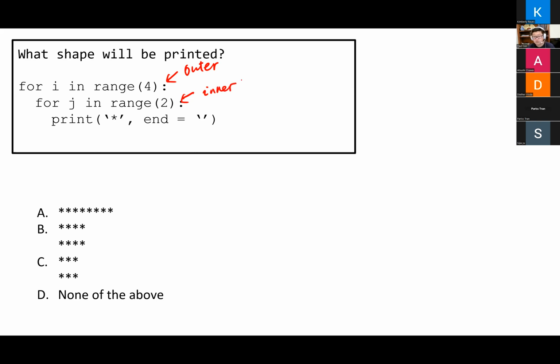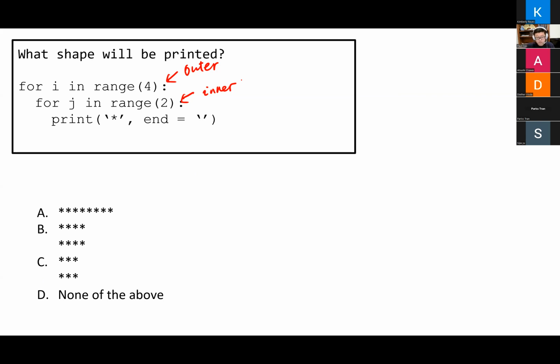Okay, so you can think the body of the outer loop includes a loop. So every time the outer loop runs, the inner loop would run a full round. You can think the outer loop is like the hour arm of a clock. The inner loop is like the second arm of the clock.